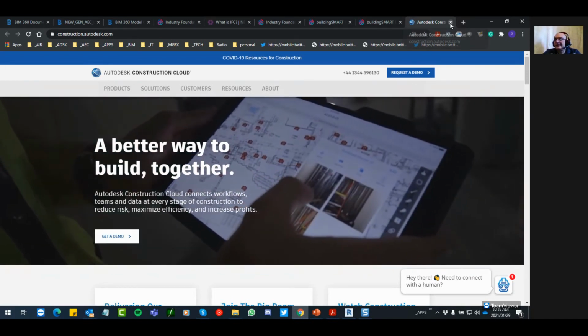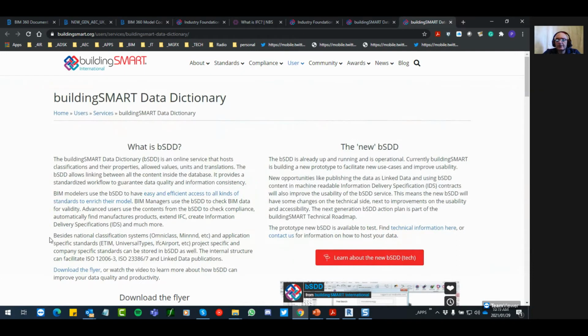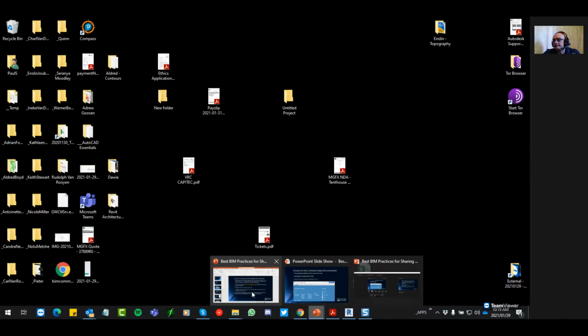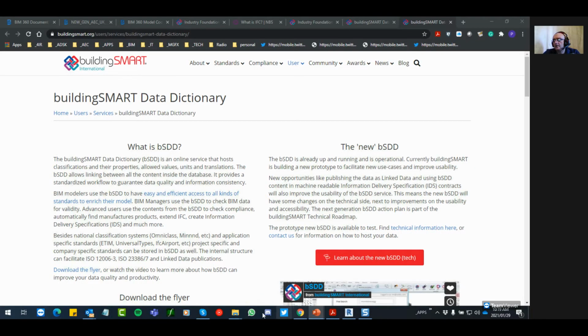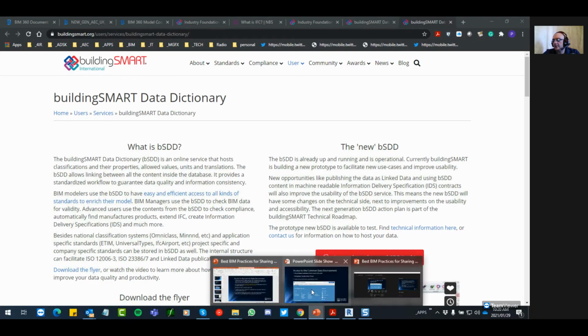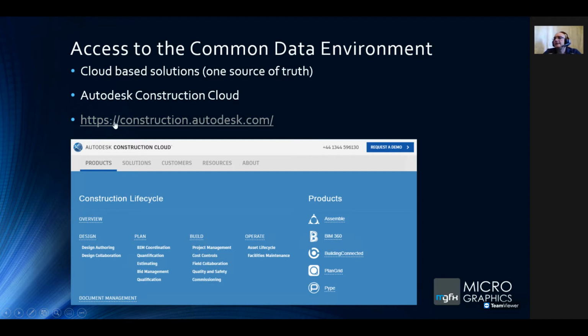So ultimately, what I'm saying by showing you this, I just want to get the PowerPoint back, is that the cloud-based solutions, or the one source of truth, is used in a very big way around the maintenance of a project from conception through to deconstruction.